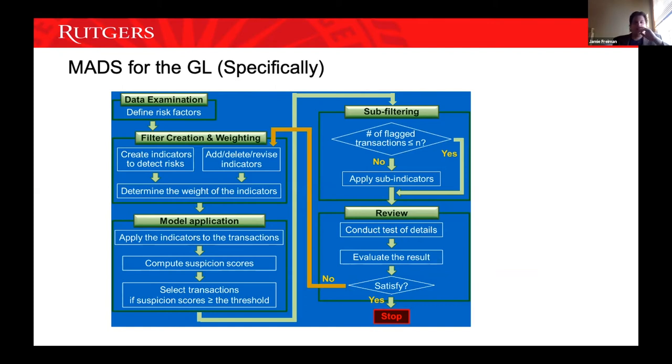So in the continuous audit mode, once you've built it using this process here, what you would basically do is design it so that anytime a new record entered the system, or in this case, a new update occurred in the general ledger, you would run it through every single one of the filters that you have, and you would assign it a suspicion score. And if the suspicion score violated whatever particular risk threshold number you came up with, then you would flag it for additional review by the internal auditors or for the external auditors. So that's how you would have it in the continuous sense.